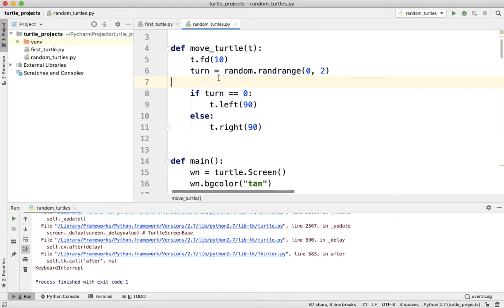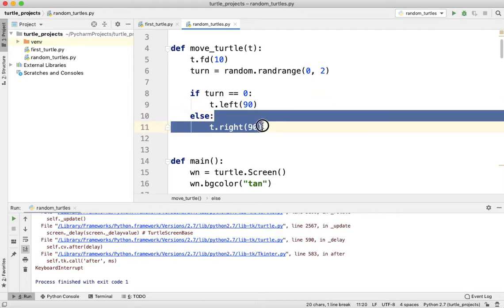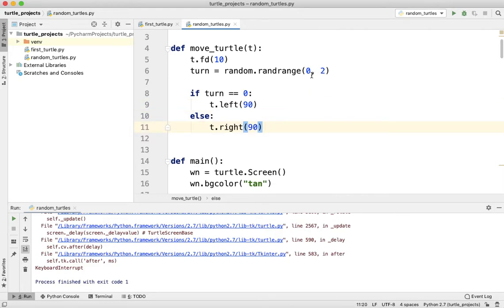And so instead of turning left or turning right 90 degrees, what we can do is set it equal to a random number. Maybe we don't want to turn 90 degrees. Maybe that's too much. So maybe I want to turn from 0 degrees to 35 degrees. And then on the right, I also want to turn from 0 degrees to 35 degrees. That looks a little bit more natural. The turtle won't be turning all the way to the left or all the way to the right, right? It'll just be turning a little bit.